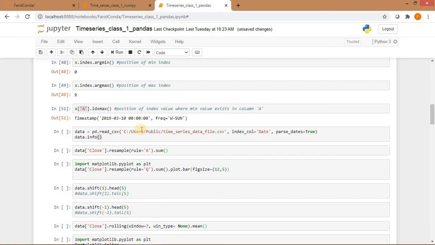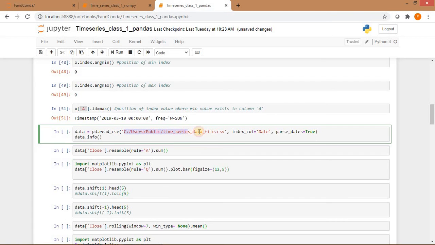Think like I have a file called the time series data file. In Pandas we have a function called read_csv to read files from CSV. In the same way, you have read_excel, read_text, and you can even read from JSON, and you can read from the database as well.